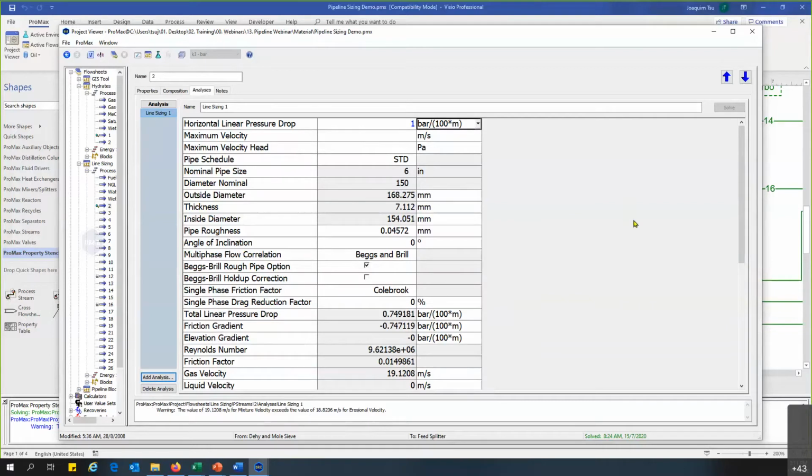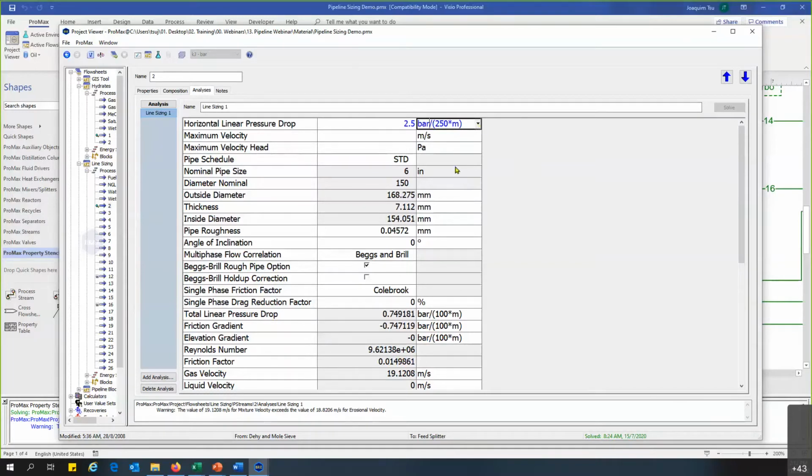As I said, not only do we have a drop-down menu with a lot of different units for you to choose from, the unit for the horizontal linear pressure drop is very customizable. For example, if you have a 250 meter pipeline and you want to specify that instead, you can just change this 100 to 250 and automatically the unit conversions will occur.